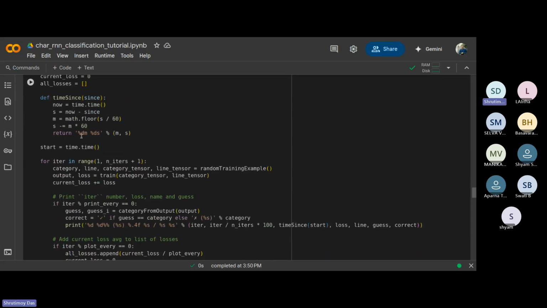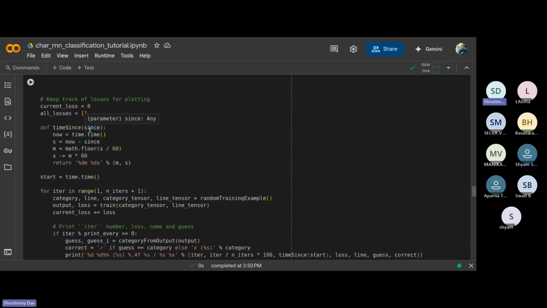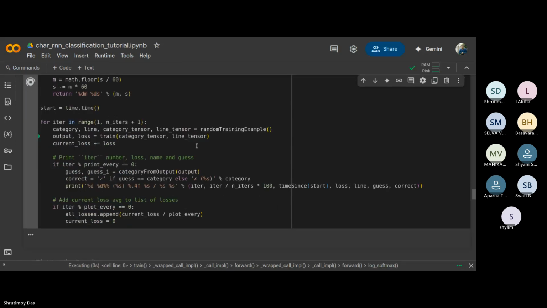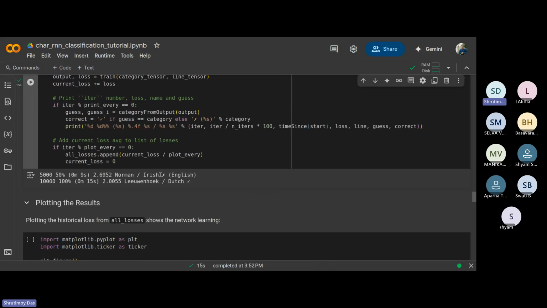Now these are some functions to calculate the time that has been spent. So let us run this. Here we are seeing, for some input, whether we are classifying the name correctly or incorrectly.